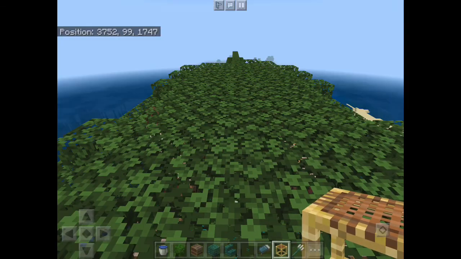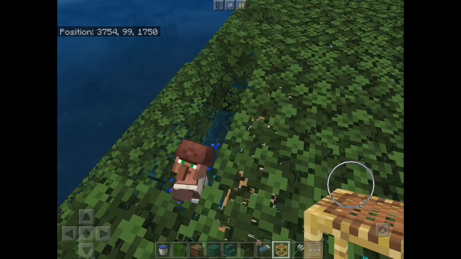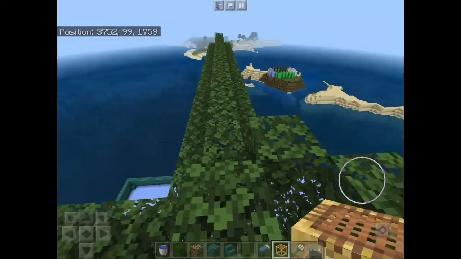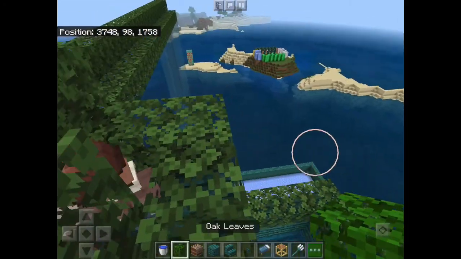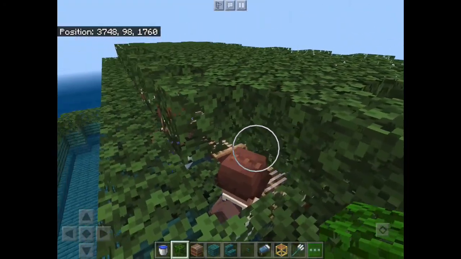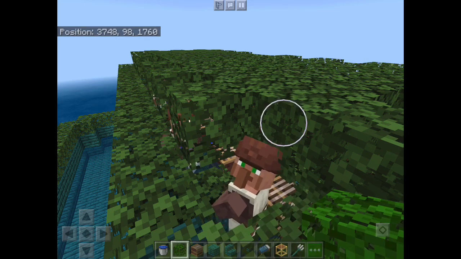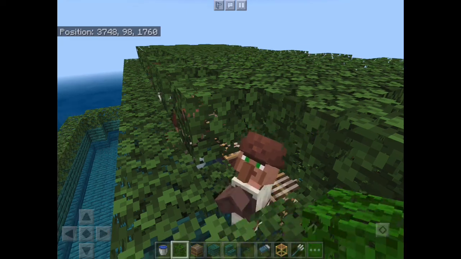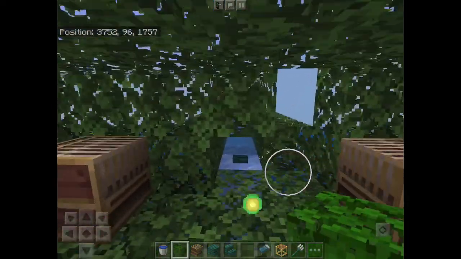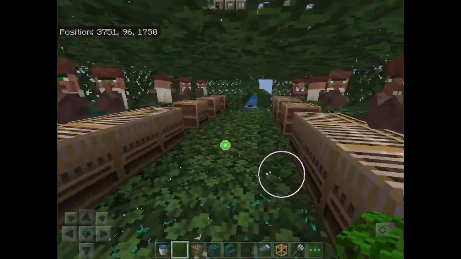Now you're going to want to avoid having too many librarians, farmers, or fishermen in here because those professions do not work in the rain, but all others are fine. Once your villagers are in their cells, simply place leaves above their heads when they go down and they're bouncing to seal them in. Alright, once your villagers are all in, that is your iron farm part of the farm complete.